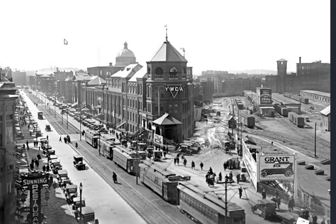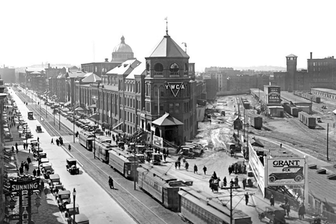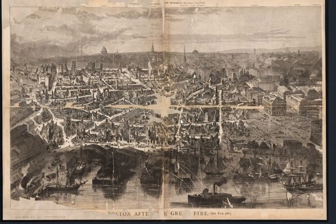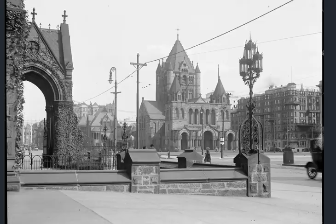What do you think? Oh, YWCA. For the women. Dome in the background with like a spade thing on it. Mm-hmm. And you see the streetcars? Yep. Looking like a part of the city, looking like they've been there a while. This supposedly depiction of the fire. What do you think of this?